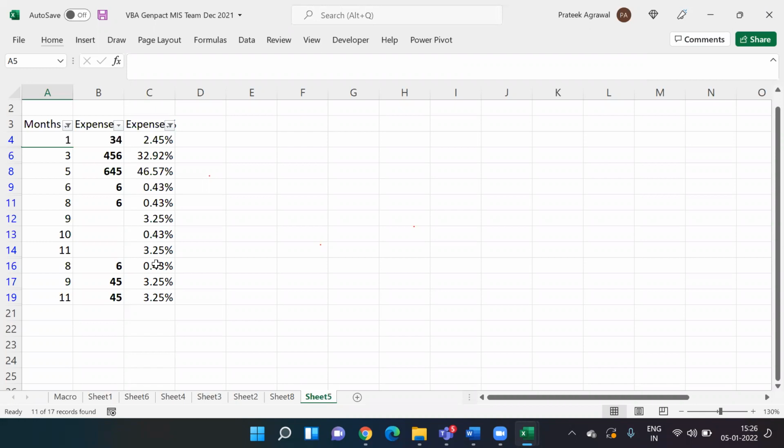I understand that. I was just asking, suppose this table is there and it's relatable, like months, expense and percentage expense, right? I got your point that when taking data out from the software, filtering it is fine.